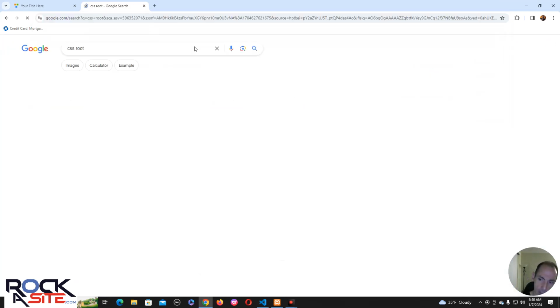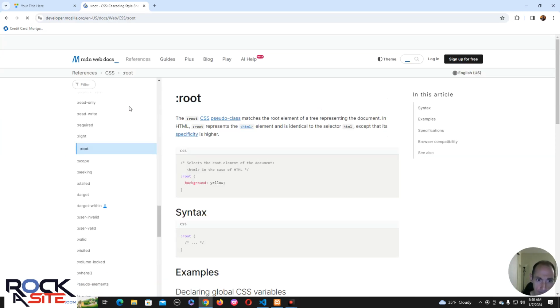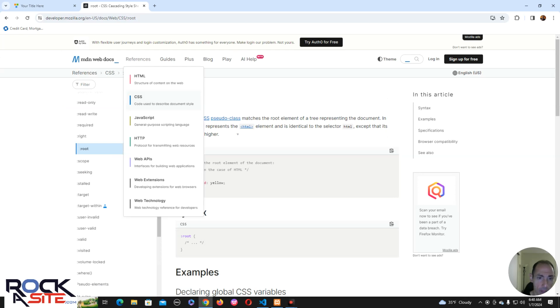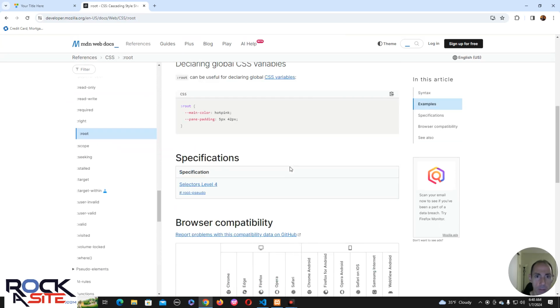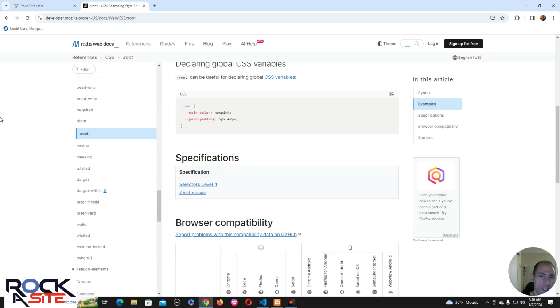CSS root. Pardon me, I'm burping like crazy. Okay, root background yellow. What about the variables? Variables, there we go. Okay, so dot.